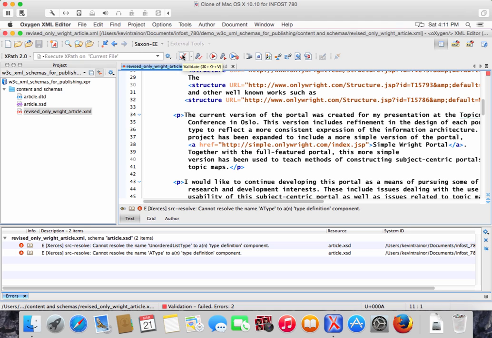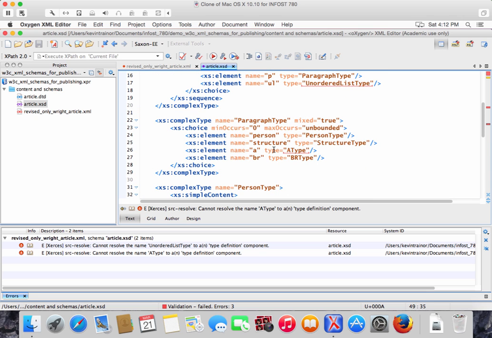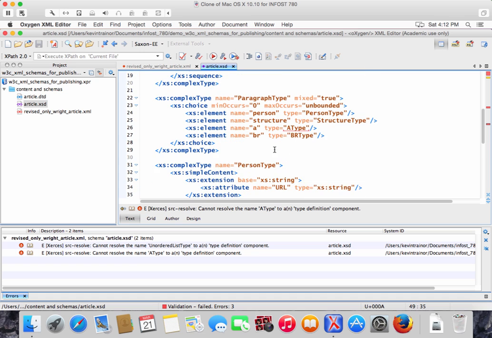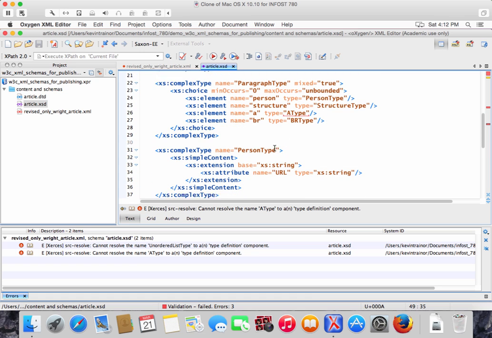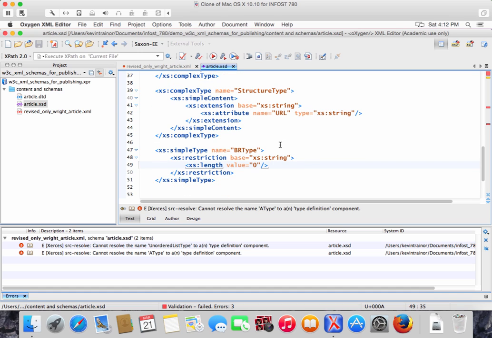Let's see, unordered list, and cannot resolve the name A type to a definition component. So we didn't really hook up that A type too well. Oh, I accidentally got rid of A type.